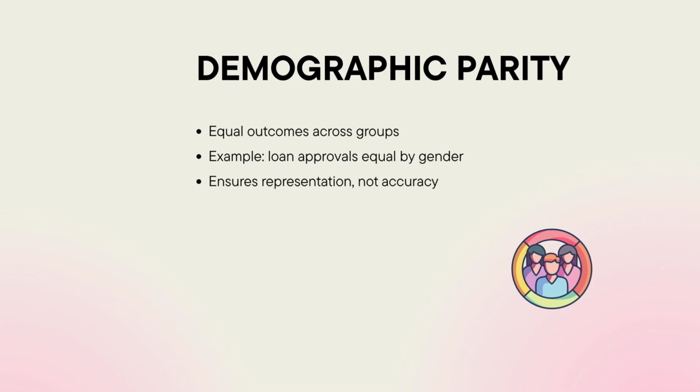Demographic parity is a fairness metric that asks, are outcomes distributed equally across groups? For example, if men and women apply for loans, demographic parity requires that approval rates be equal regardless of group. This metric emphasizes representation and prevents systematic exclusion. But it has limitations. It doesn't account for whether decisions are accurate or whether they are balanced. A system could meet demographic parity while still misclassifying individuals within each group. It's best understood as one fairness lens among many, not a final answer, but a starting point to ensure outcomes don't systematically disadvantage one population.